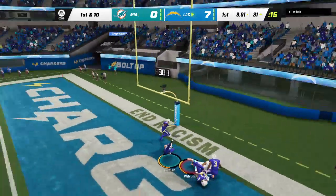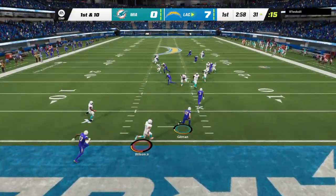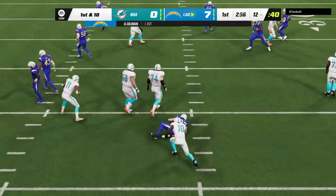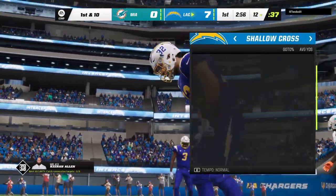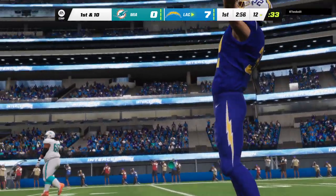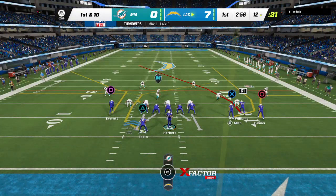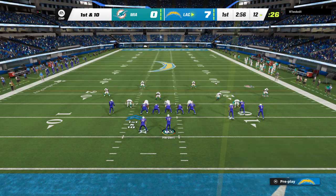What do we love to say? And this is going to be intercepted. And the Chargers will take over here at their own 12-yard line. Well, they tried to take their shot right there, but the ball hung up a little too long, and it's intercepted. And when you describe trying to take their shot right there, usually the ball has to be thrown out a little bit more of a line. You just mentioned it. The ball hung up there. The reaction time of the defenders, they win the day and intercept it.